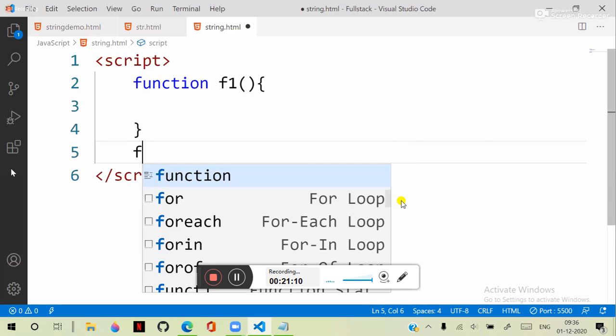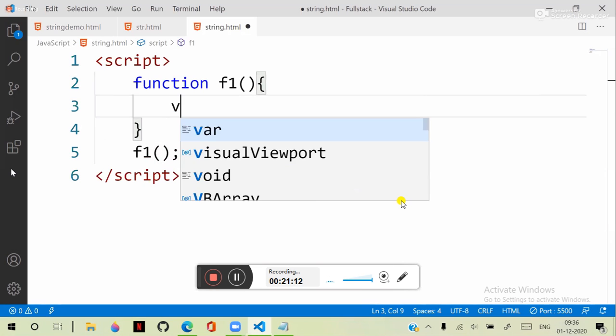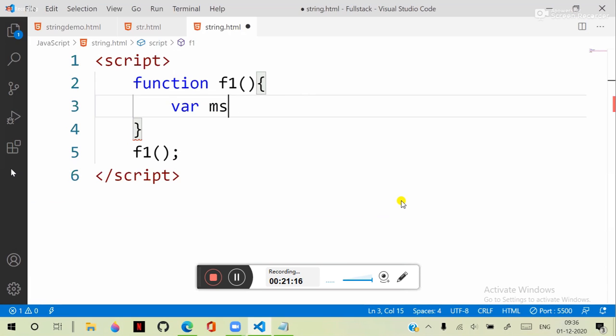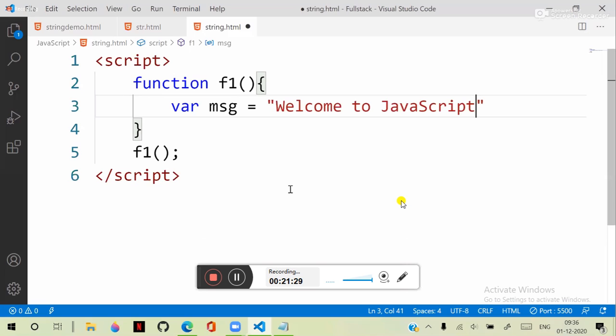Here we are having some sentence, var msg is equal to welcome to some JavaScript like this, with words separated by spaces.